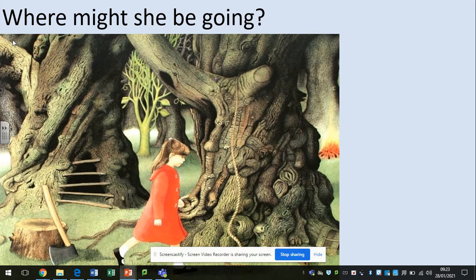So where might she be going? Pause now and think about your answer to that question. Right. Where she might be going will depend on where it is, also the reason why she's actually there. Now, for me, she's obviously going somewhere because she's walking with purpose. I think personally, she's either trying to get home or she's trying to get to another relative's house. She could be trying to escape, but if you were escaping, you would be running, and she's certainly not running. She's definitely walking, and it's her arms that give that away.